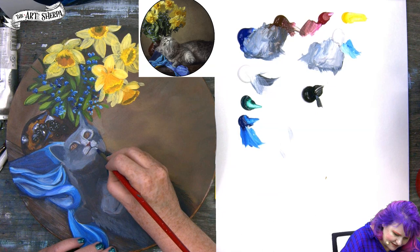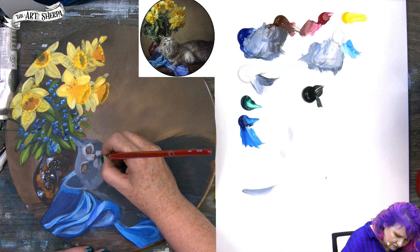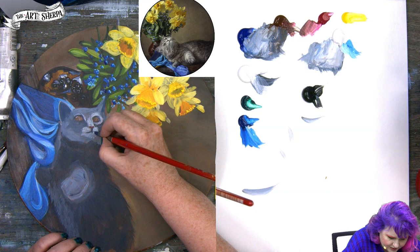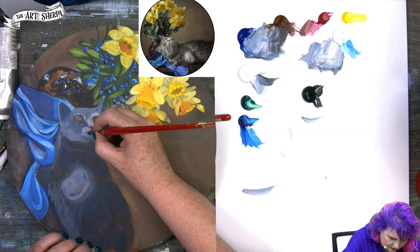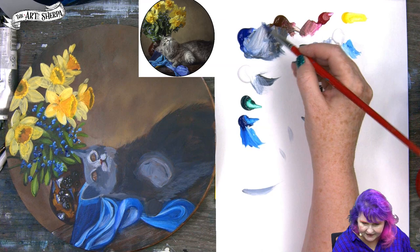I don't want this line to go too far. And so that's what you see me playing with, is I'm trying to make sure that the line is exactly where it needs to be, and that his face is symmetrically built. Because otherwise, it won't feel like the cute little kitty that he is, will it?